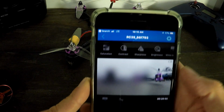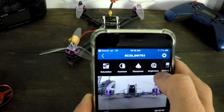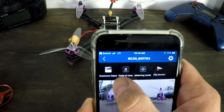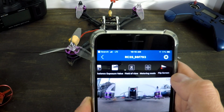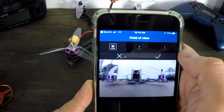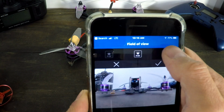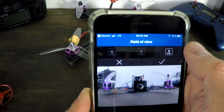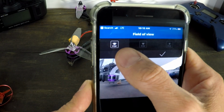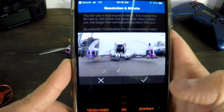Now if I want to change things like saturation, contrast, sharpness, brightness, white balance, exposure, field of view, metering, and flip the screen, I can do that there. Here's my field of view. This one actually does make some sense. It's just kind of cropping digitally, of course, as you can see there. The video at the beginning, I recorded in the widest field of view possible.